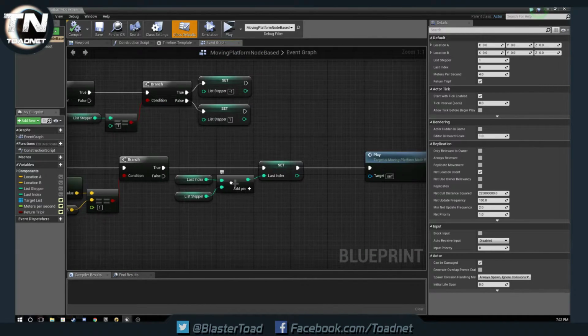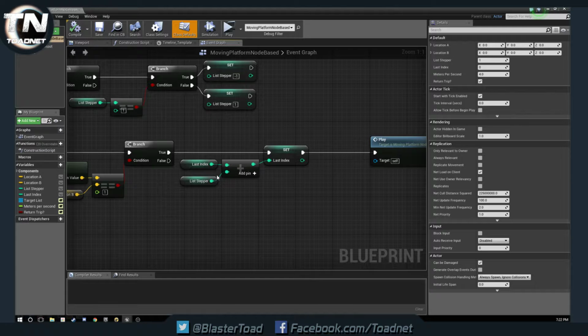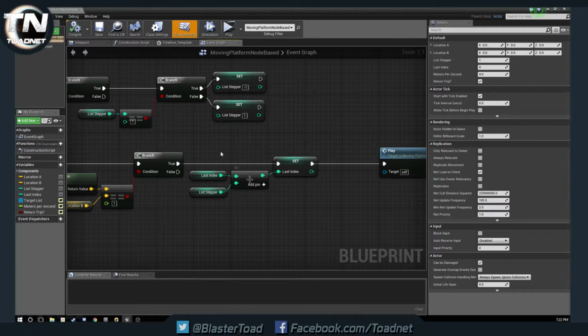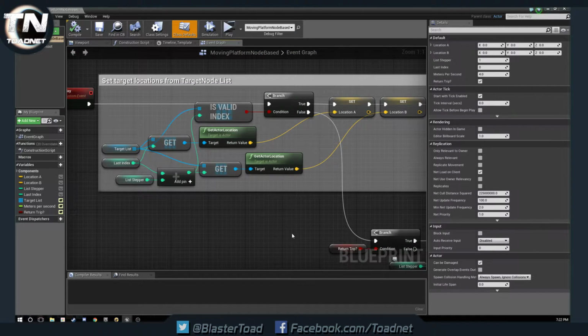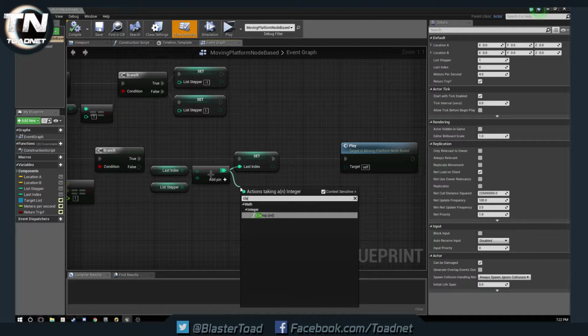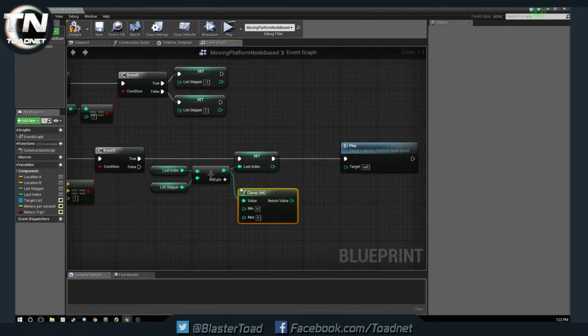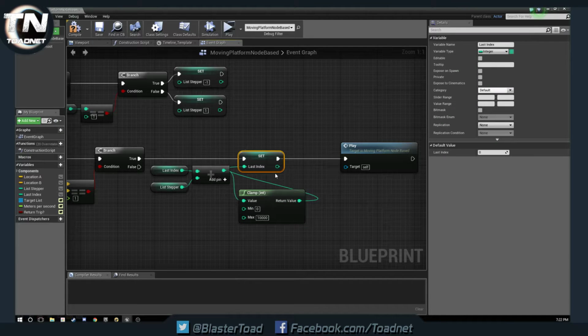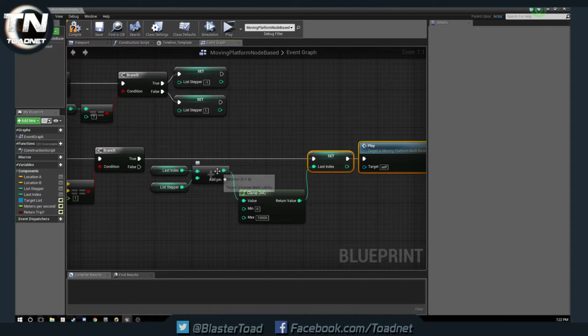Okay, I think I know what might be happening. Is this can go back further than -1. And then it would be giving it a bad value here. So we need to clamp this value. So we need to clamp our integer. Clamp integer to be a minimum of 0, and let's say we can have a maximum of 1,000, 10,000 points. Okay? Just ridiculous. We can have 10,000 nodes that this travels between.